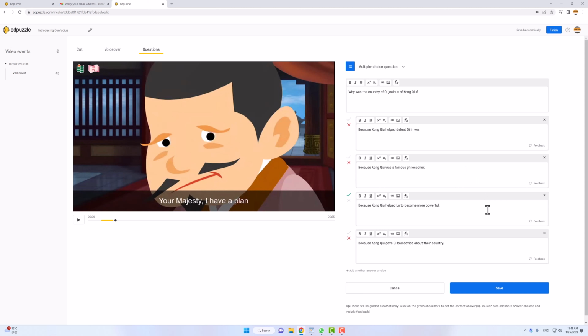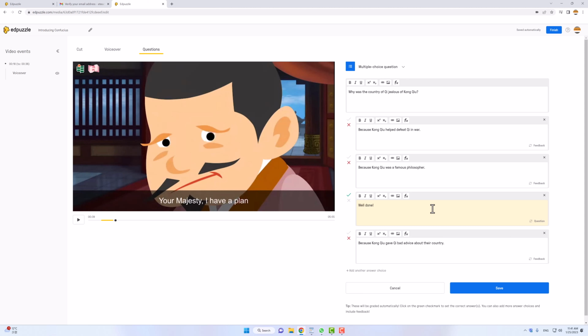Now, teachers know that students can learn a lot from feedback. So if you want to provide feedback on either correct or incorrect responses or both, you can click the feedback icon in the corner here and add it to your response. I'll just add an encouraging word to our correct response here just to demo this. But you can add any substantive response or details to right or wrong answers as suits your own teaching objectives.